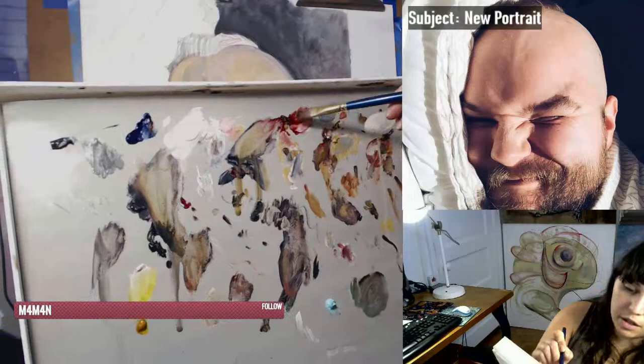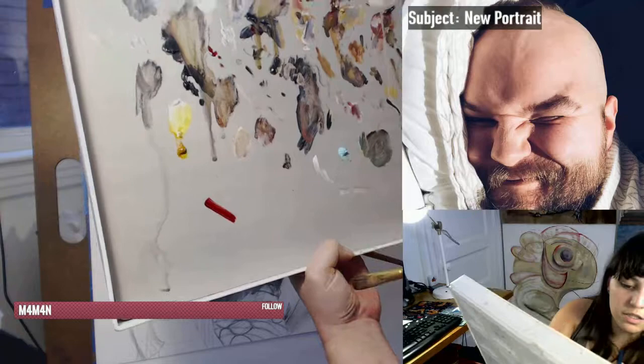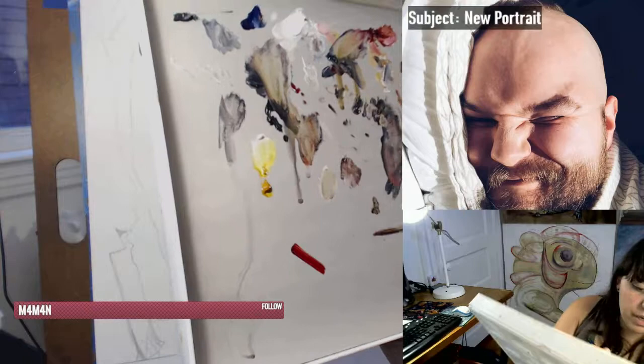And I'll show you white for comparison, but this is one of those transparent colors. So when you put it across the surface, you can see a little bit of the background through. I'll bring it closer so you can see. But you can kind of see the background through there. I guess it would have been better if I had painted over something with detail. That's what I will do. Hold on, I have a Sharpie nearby.